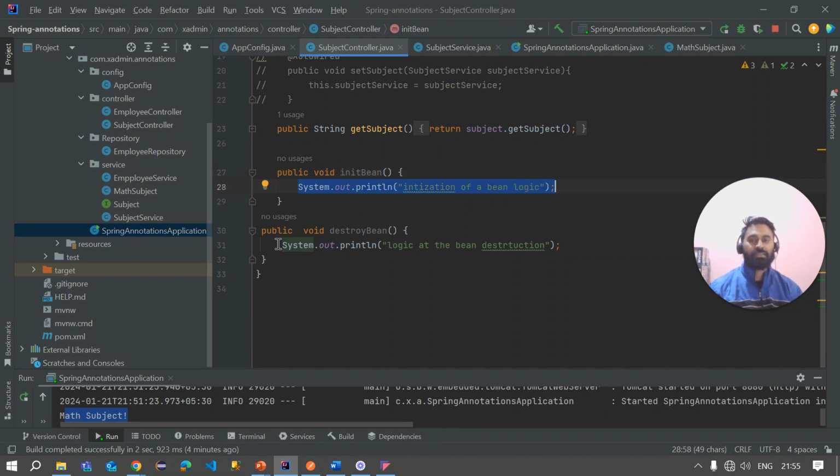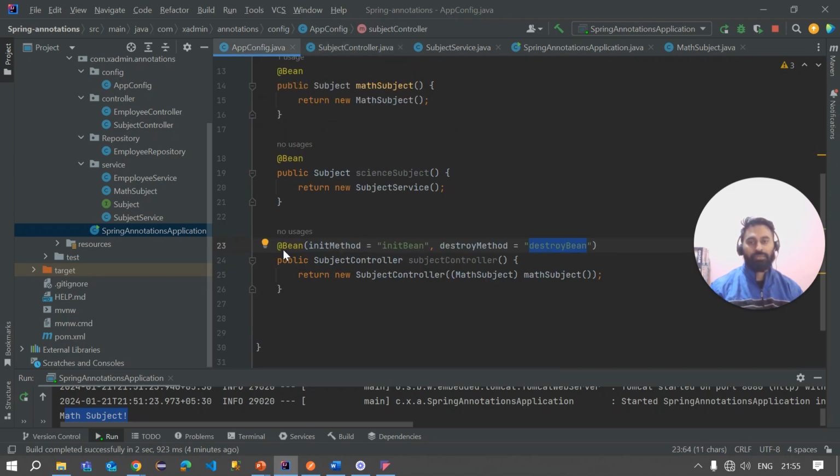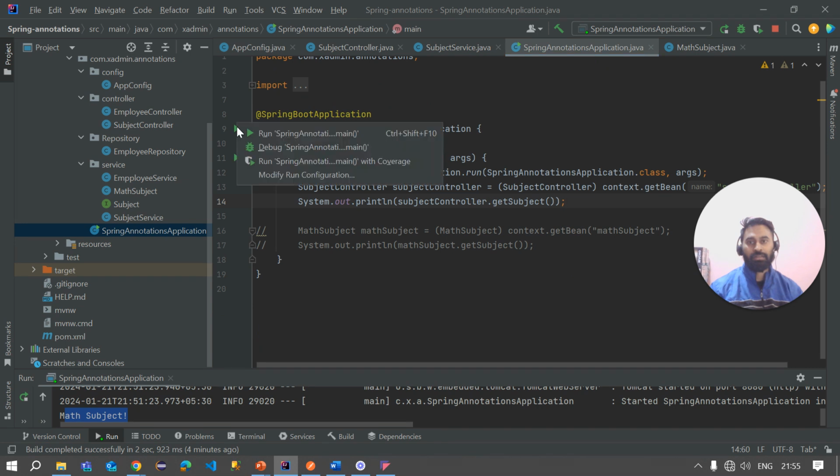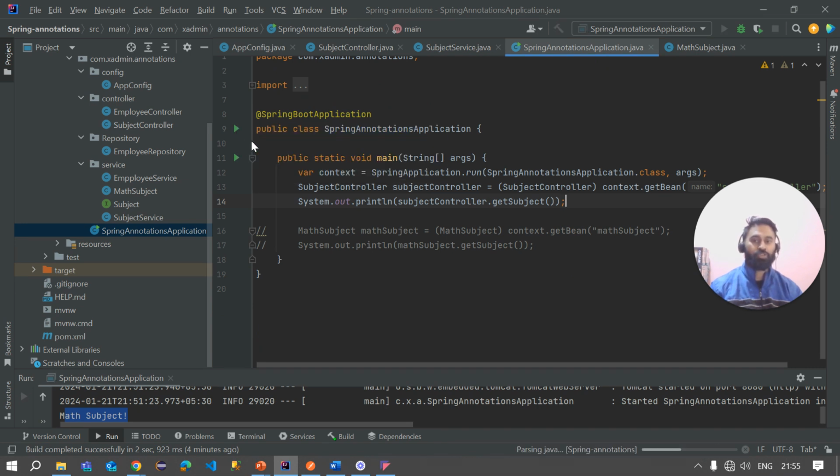And let's say at the time of destruction of a bean object, if you want to delete some data from a database, then you can write that logic here to interact with the database to delete those particular rows, at the time of the destroy method. Yeah. And here we define init method and the destroy method with the name of the method, right? So let me run this, and then let me show you the output.